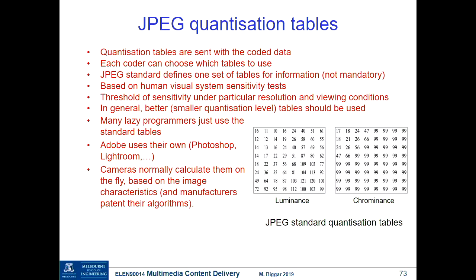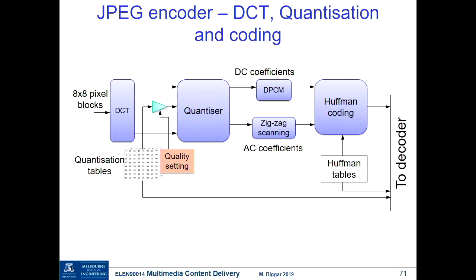So these are the default quantization step sizes that are applied for the relevant spatial frequency in this 8x8 array, and you'll see that they generally increase towards the higher frequencies, as we would expect because we are less sensitive to them. And we have a different set of figures for the chrominance and the luminance, so the chrominance ones are applied to both Cr and Cb. And in the JPEG encoder, which was, let's go back a couple of slides, we apply a scaling, a quality setting, which scales them, right? So in a particular software package where you input a quality factor or quality setting of 1 to 100, or in Photoshop you use 1 to 12 or something similar, then that turns into effectively a scaling factor on these quantization steps.